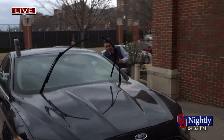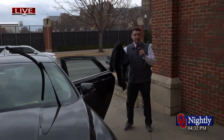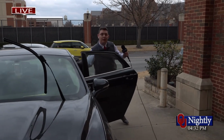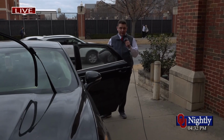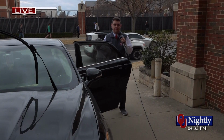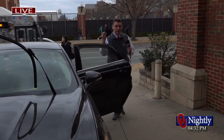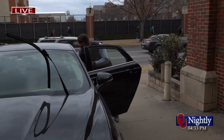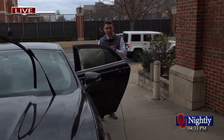So the first thing that you're certainly going to want to do, do not travel without a coat. But let me tell you, this coat is too thin. You definitely want to ditch the thin coat. Grab the large winter coat. You certainly cannot travel without a large winter coat. If you get stuck or you have to turn your vehicle off, you're going to need a winter coat to be able to support yourself if you do have to get out. Again, also, take a pair of gloves. You have to have a pair of gloves. Coat and gloves are essentials if you have to travel, and it certainly doesn't hurt to grab a blanket. Grab a blanket to take with you if you have to travel. This will help keep you safe if you do.